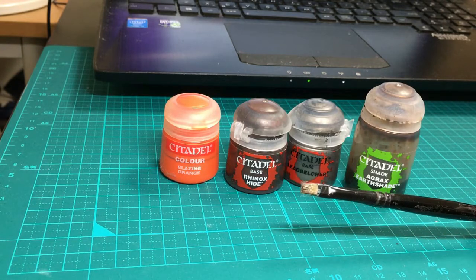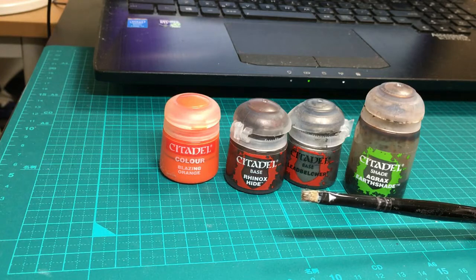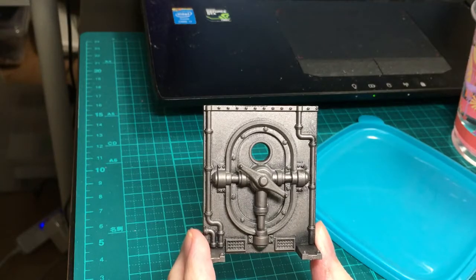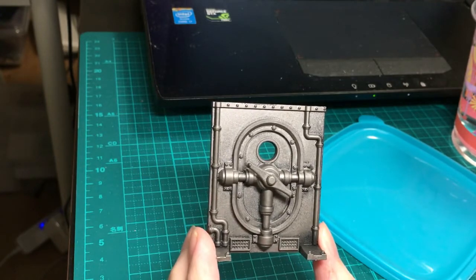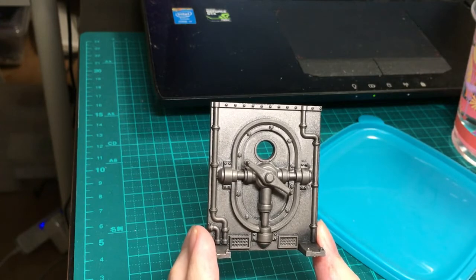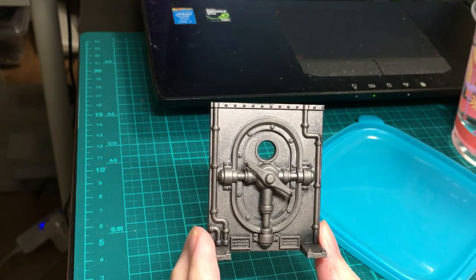So we're going to be doing stippling and dry brushing and stuff like that. So don't use a nice new brush, use like an old one. Look at that. In this example, I'm going to be painting this door, which is from the Necromunda box. I've already sprayed it Lead Belcher. I use the Citadel spray can, but you can do this all by hand, no problems.